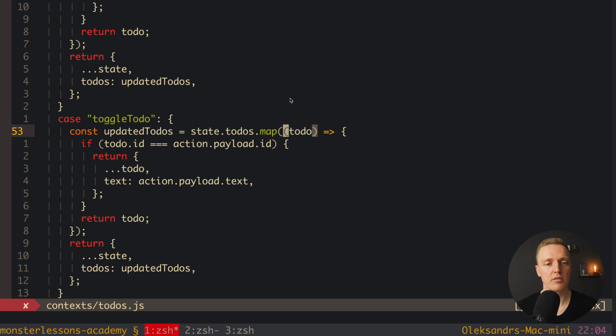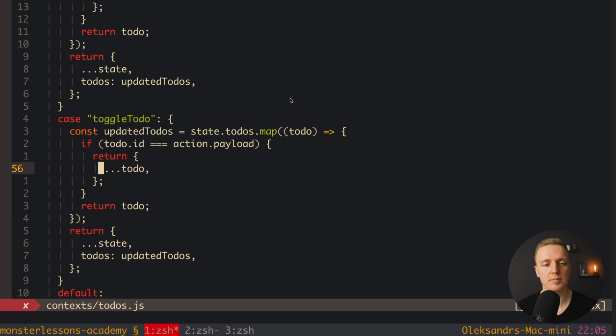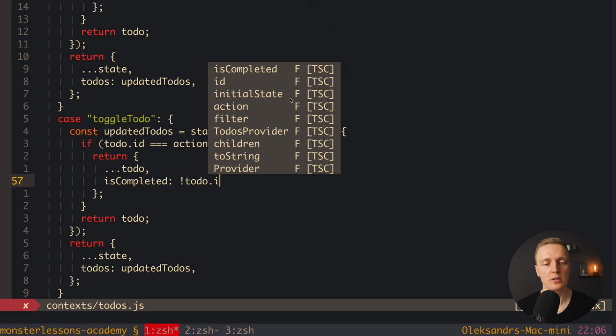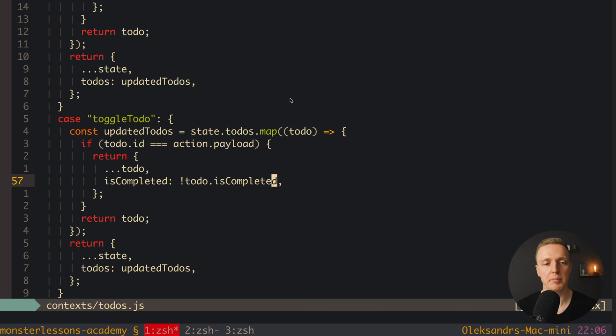So we're mapping through our to-dos, and here we have exactly the same logic, but we have this ID directly inside action.payload. So here we can remove our ID. And what we want to do here is change our isCompleted. So here we can write isCompleted, and we just want to inverse it here. So we can write todo.isCompleted with the bang.